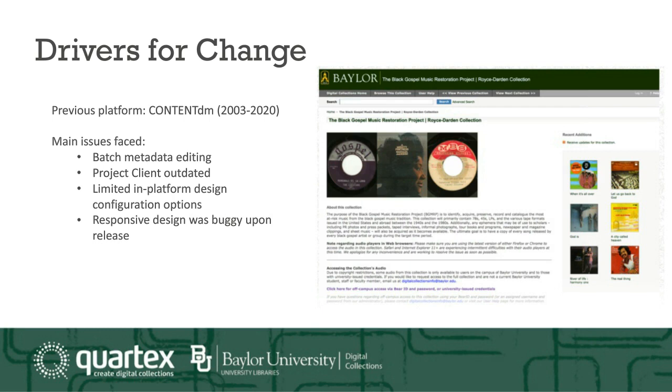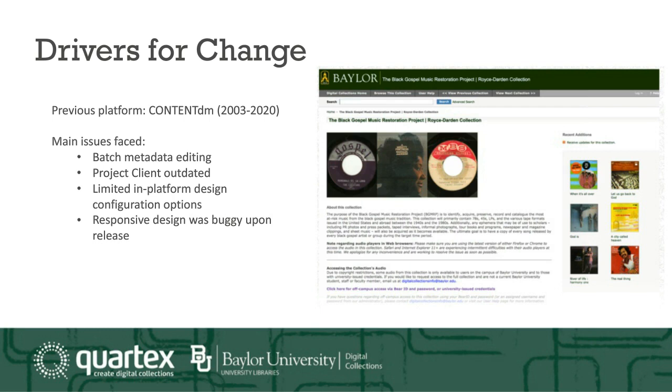Also, there's no batch editing of public access permissions. So say you wanted to lock down a portion of a collection, and maybe that involved, you know, 100 or 200, 300 records. Unfortunately, this was a one-by-one task to lock each of them down, unless you were locking down a whole collection, which was easy, but we don't currently have one of those collections.